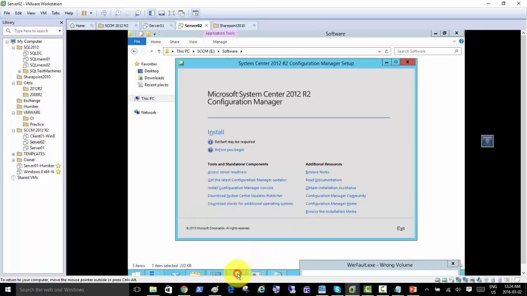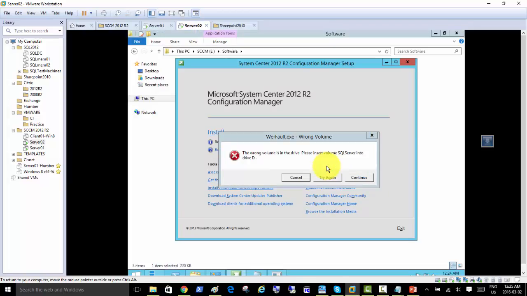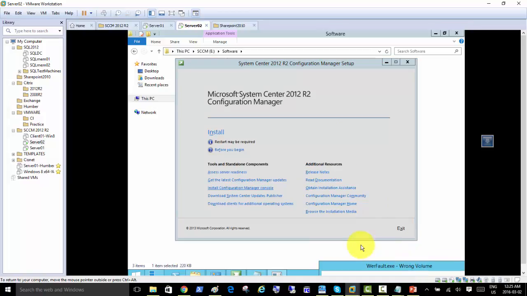This is the window that started when we mounted the DVD of Configuration Manager and clicked install here, right? So there's that install Configuration Manager console also available here. Let's quickly install that as well. Press yes. So it's going to start the wizard.